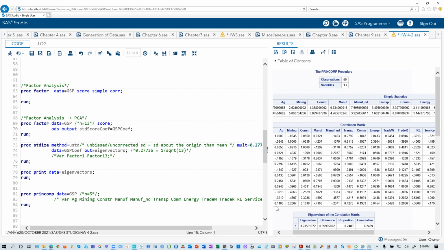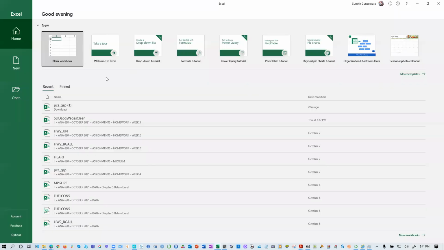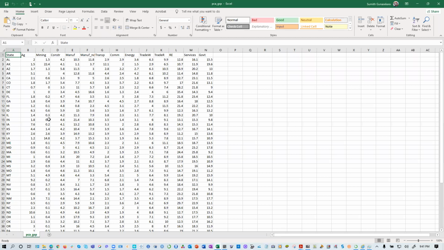Instead of picking all these, it should be in that original data set. If I go back to the original data set, the homework for PCA, I'm talking about this agriculture data.